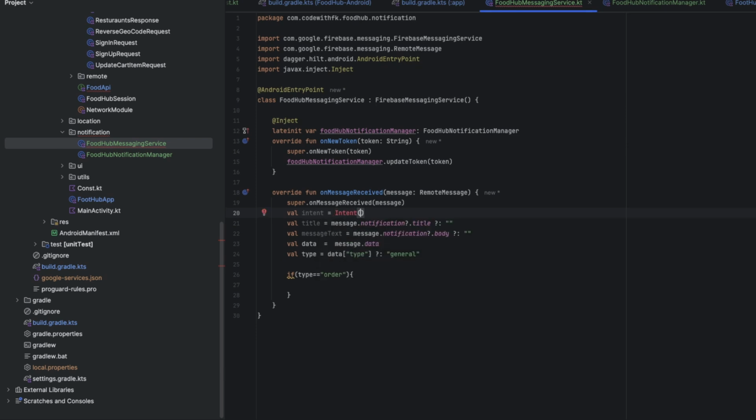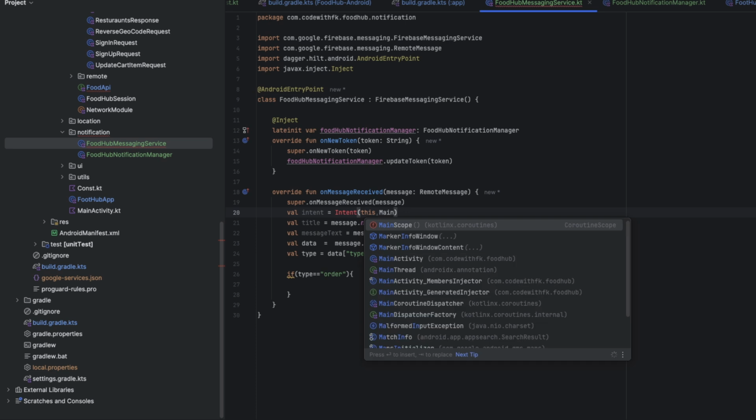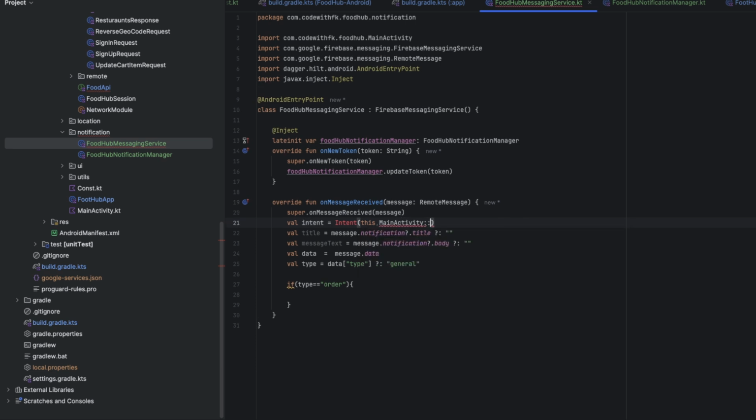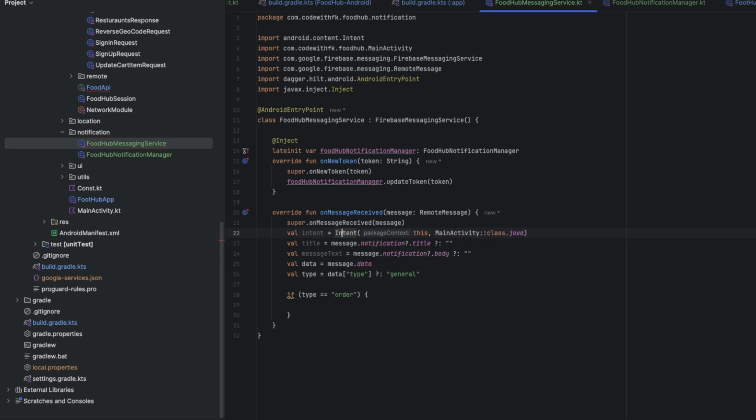Now over here we need to pass the context, so let's pass this, and that is going to be MainActivity::class.java. Okay, let's just import that, and once you do that you'll get that intent.